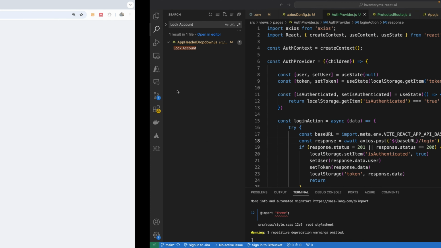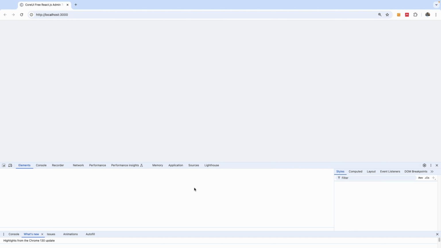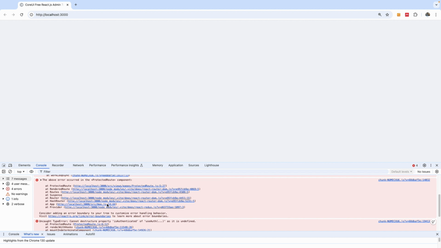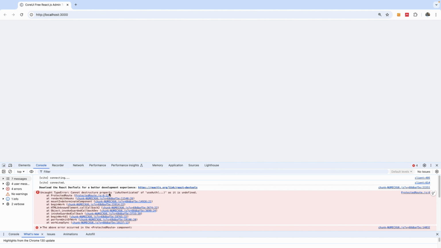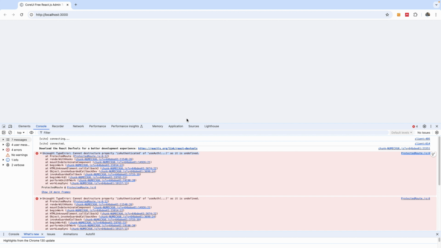So we've got a problem. I don't know. So let's go to inspect the console. Okay, it tells us the structure property isAuthenticated of useAuth is undefined in protected route. Okay, so to fix this problem, there is just one or two more steps we need to take. I forgot. So we need to actually wrap the application around our Auth provider.